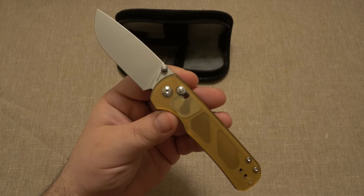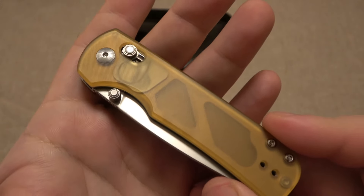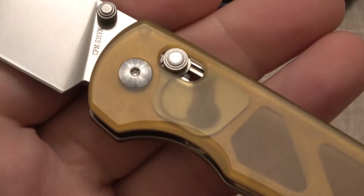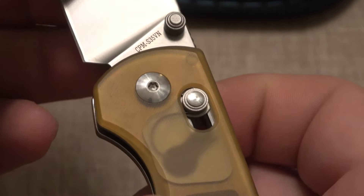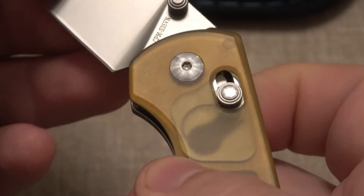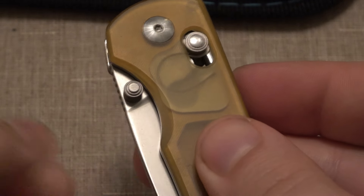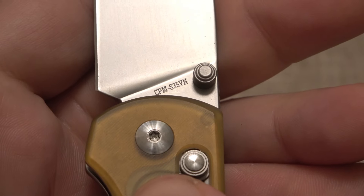They have basically an axis lock, but they're calling it their rail lock. The rail lock is seen through our PEI handle scales - I'll talk about those in just a second. It's just kind of cool, you can see how the mechanism works because we have a translucent scale. You can see the Omega Springs in there. Let's zoom in - you can see the actual Omega Springs, that's how this works. It compresses that spring - that's how we unlock it. Close the blade and that pushes back open, retaining the blade so it doesn't accidentally open. Once you overcome that, there's no resistance and then it pops in place to lock the knife. You can see our CPM S35VN marking on the blade - very subtle.